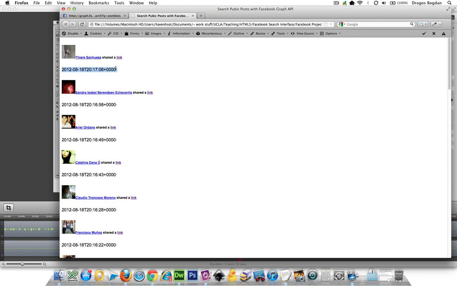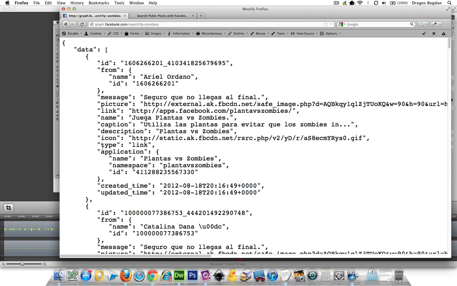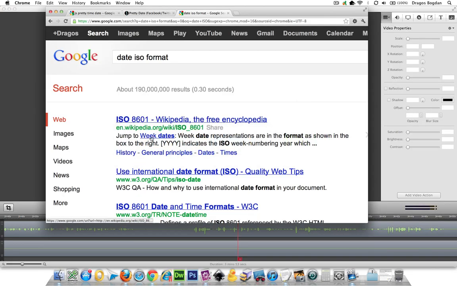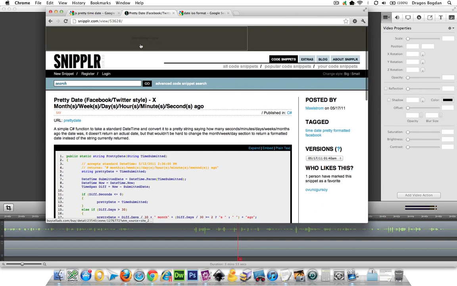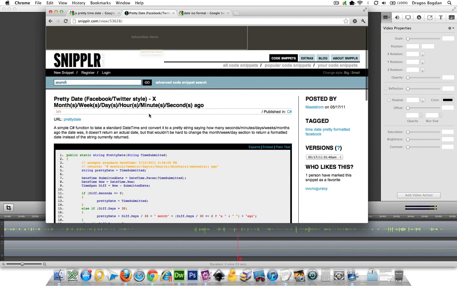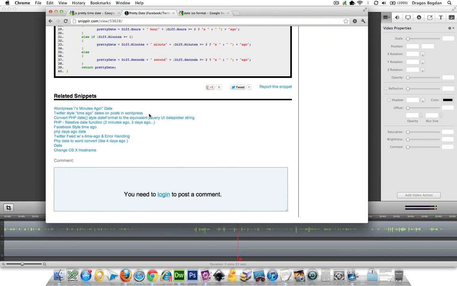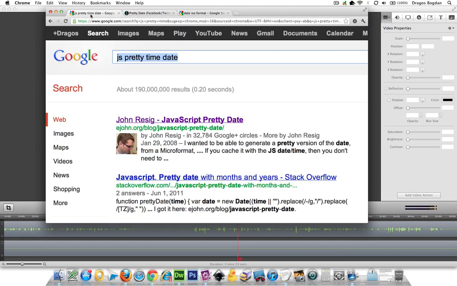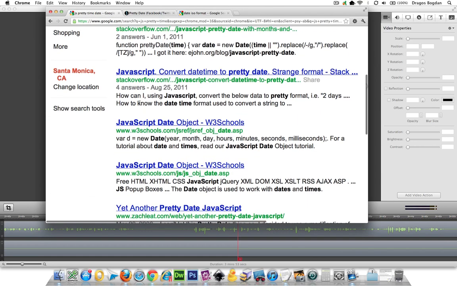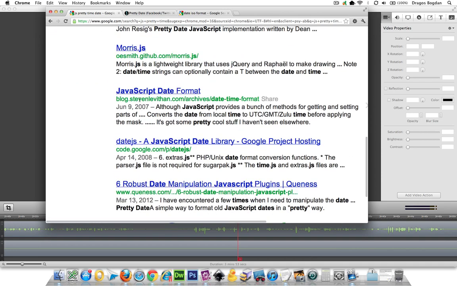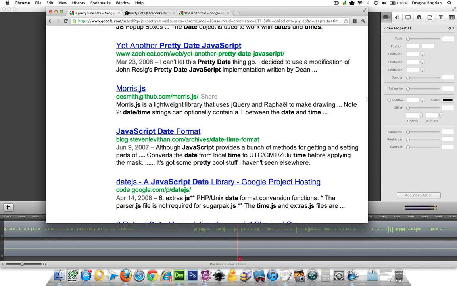So it's important that when we receive a date, we get it in a format like this. This is called, what is it called? ISO 8601, and it's a standard format for presenting dates, okay? But what we want to do is actually take that ISO formatted date and make it something pretty. If you Google something like pretty date Facebook, you'll see that people have handled this before, and with a little bit of extra JavaScript, we could get the same thing. There's a lot of different solutions out there, but the point is I'm not going to worry about it right now.